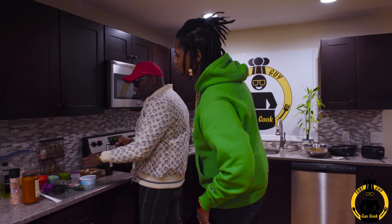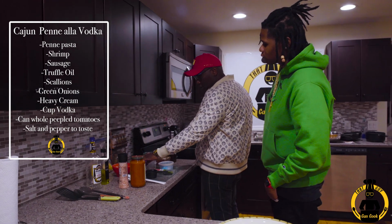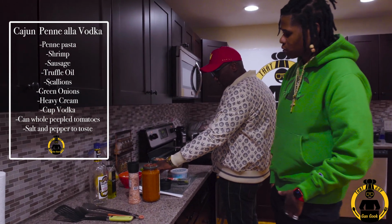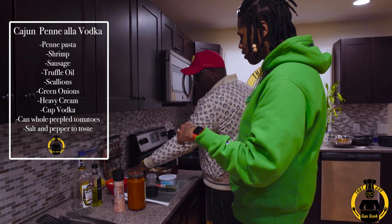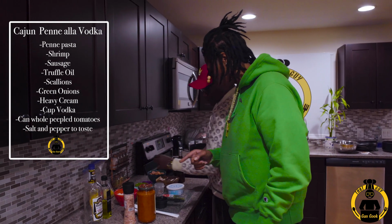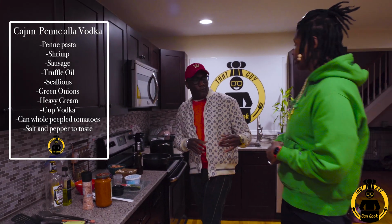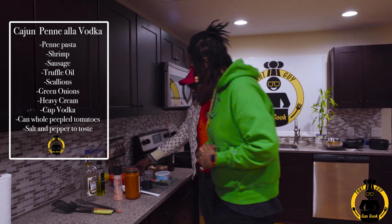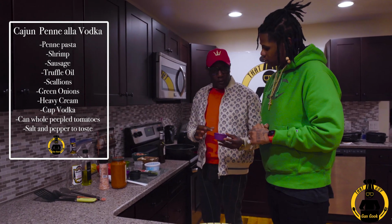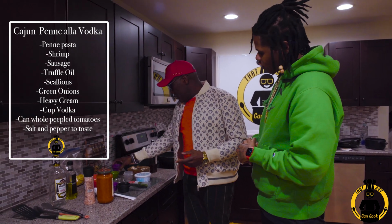All right. Right here, you got some onions. You got some green onions. You got some minced garlic. Now, do I gotta cut it up like this too? Yeah, you cut it up with a knife. It takes a little skill, but you gotta be careful you don't cut yourself. Now over here we got a little bit of oregano and basil, which is a very nice herb. I like that. It's very nice looking.